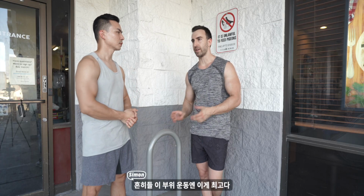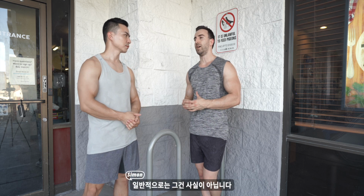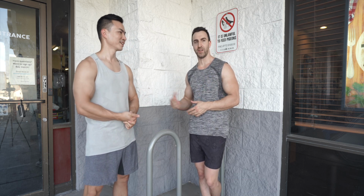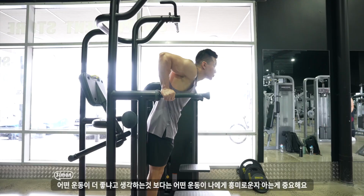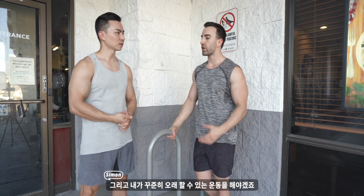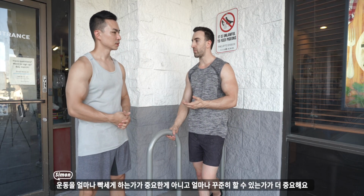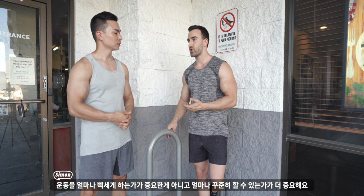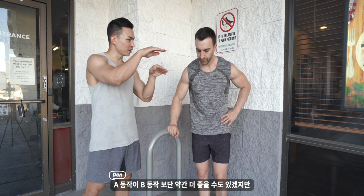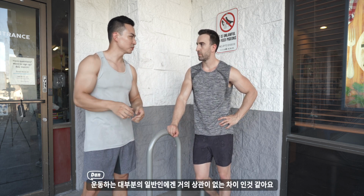You'll often hear, this is the best exercise, or this is the perfect program. Generally, that's not true. It's really about finding what you enjoy and what you're going to adhere to for a long time. Because if you really want to make significant progress, it's not about training really hard for a month or 2 months. There are some exercises that are slightly better than others, but for most people, the difference is so negligible that it probably doesn't matter.